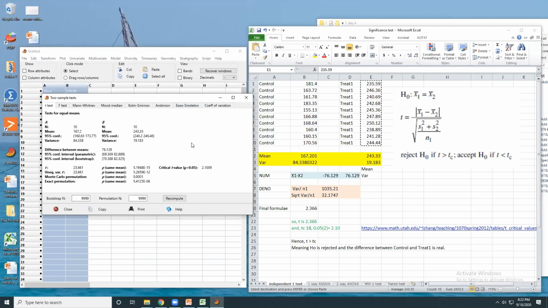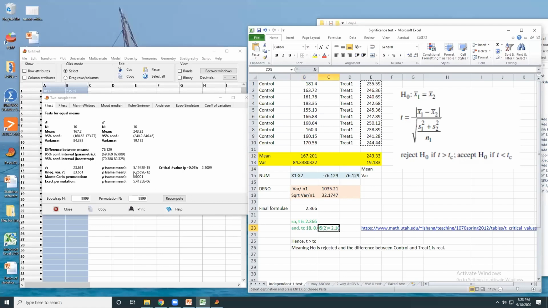Now this two sample test, what this particular table says is that you have a 10 number in the control because we have 10 samples. Same for treatment. You have the mean of 167. We have also got 167. Variance of 84, variance of 84. Similar in the treatment B. Now, whatever the calculation it has made, what you will see is that the critical t value is 2.10. We also have critical value of 2.10, what we have already calculated.